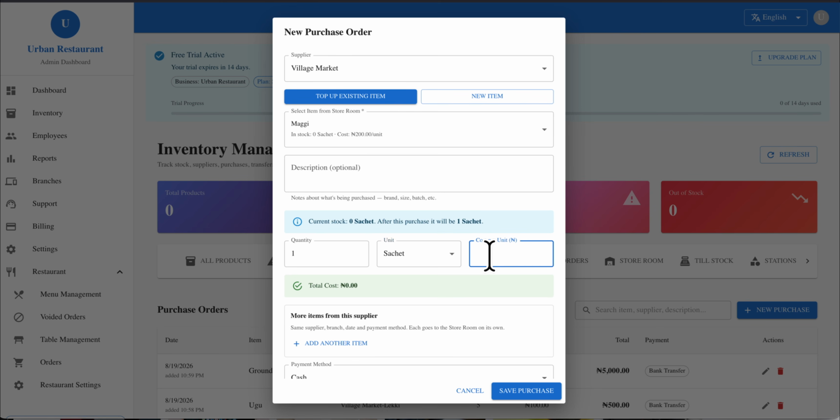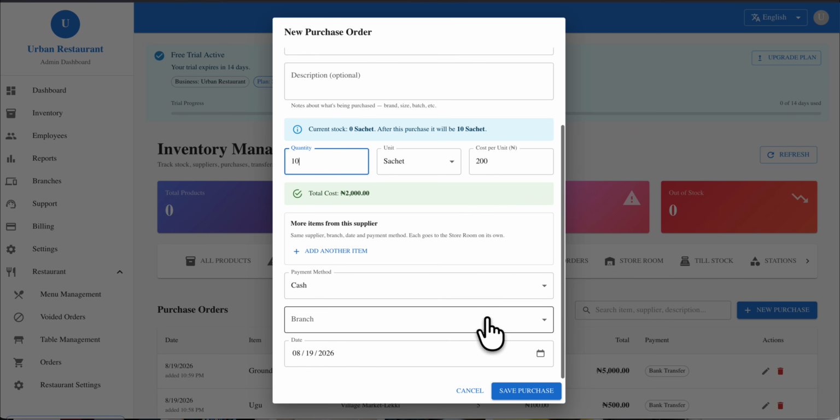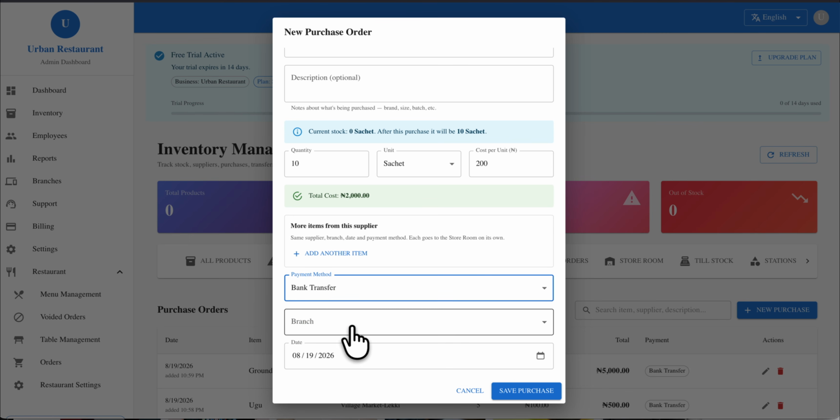Let's say one sachet is 200. Say we're buying 10 sachets. Transfer. It's in our store.